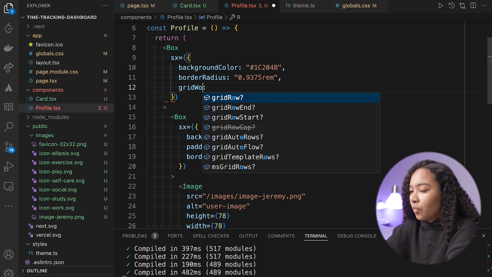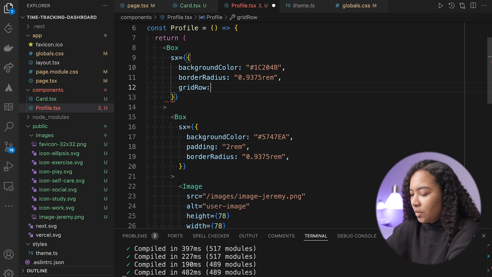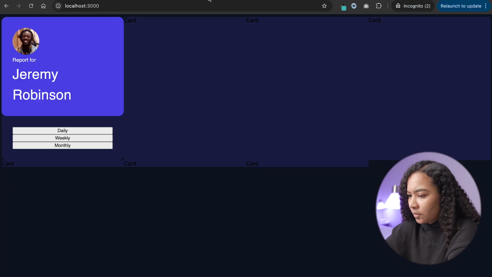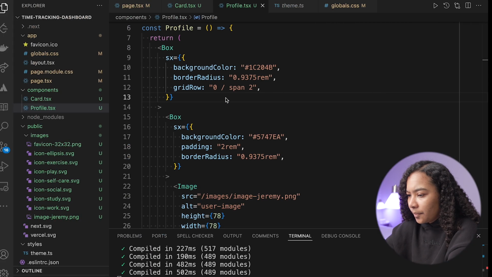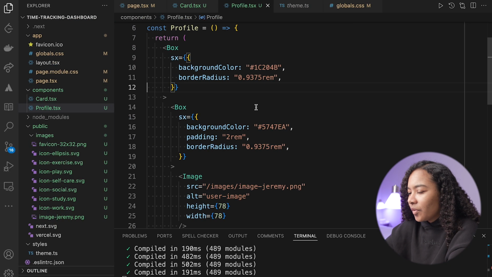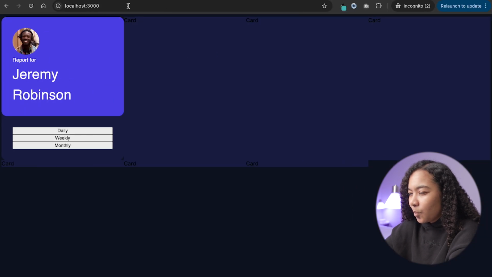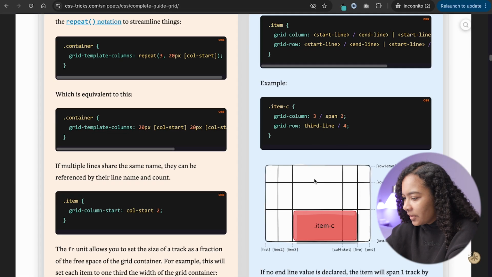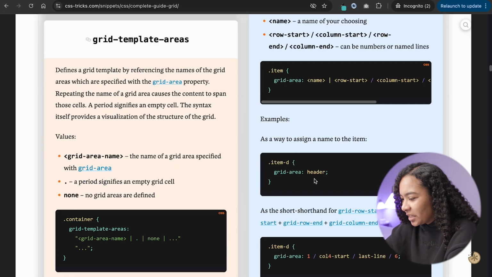So it's grid row span 2. Let's see if that works. I'm also considering using Flexbox for this because I think we'll get a similar desired effect. But let's give grid 2 more minutes, then we'll see if we need to change it.